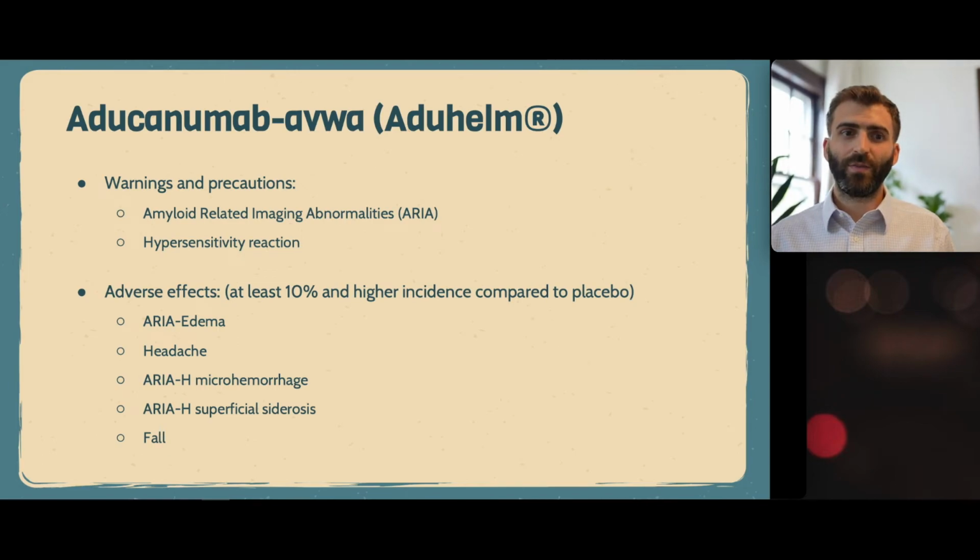One of the big issues with this medication is some of its side effects. There's a warning called amyloid-related imaging abnormalities, or ARIA. This doesn't sound too bad in its name, just imaging abnormalities, but what the imaging abnormalities are can be quite scary. There's ARIA-E, which is edema. This medication can cause brain edema, and ARIA-H, which is microhemorrhaging. This happened in a very significant amount of patients, roughly 30 to 40% of patients had ARIA. That being said, most of the patients weren't symptomatic, but still, anytime there's brain edema or brain hemorrhaging, that can be quite a scary side effect. So I can understand the concern with approving this medication.